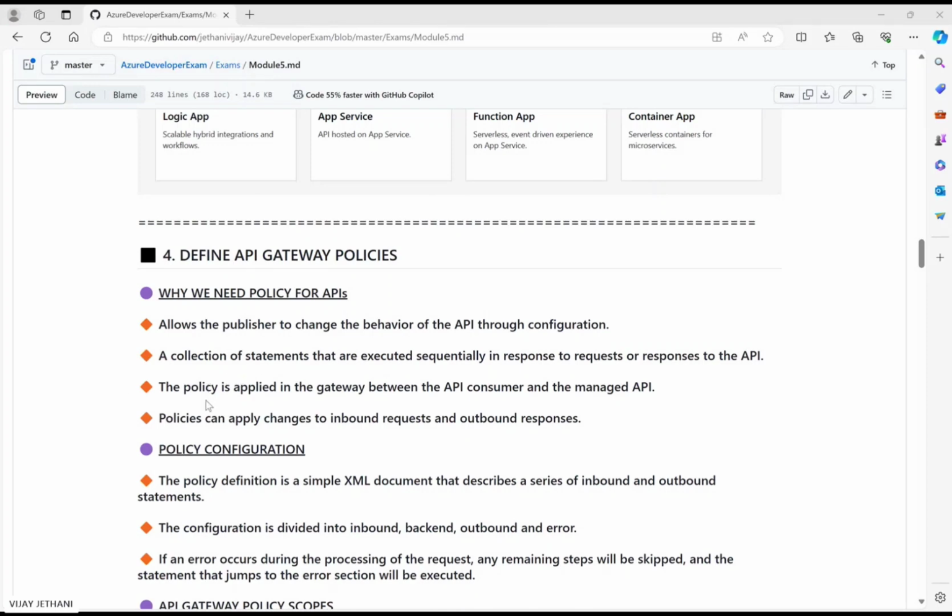Also, we apply policies between consumers as well as those managed apps. And finally, we can create policies for both inbound and outbound responses. So basically what we are saying is, whether you have an authentication and authorization mechanism, whether you are offloading something, whether you're routing to your backends, similarly with policies, whether I want business logic at the inbound versus something at the outbound, is what this means.